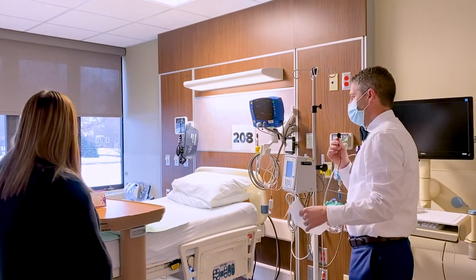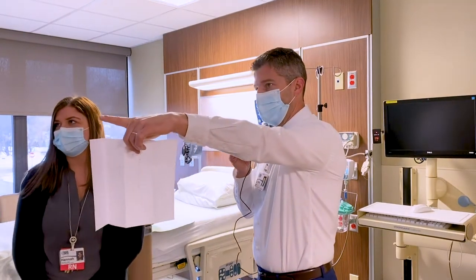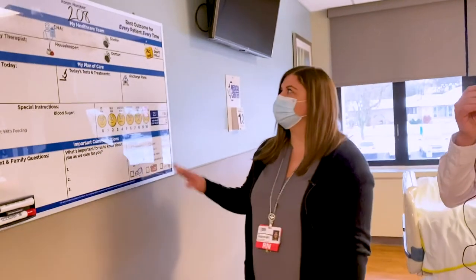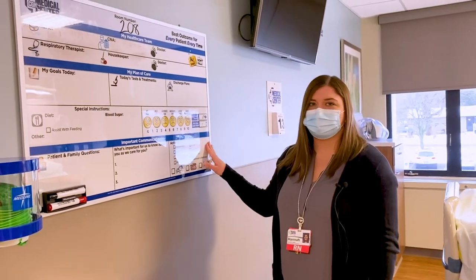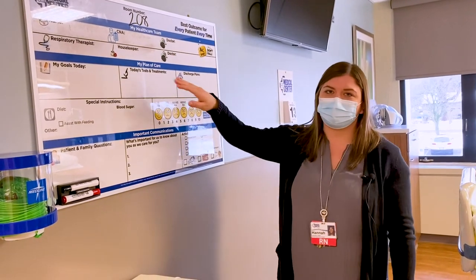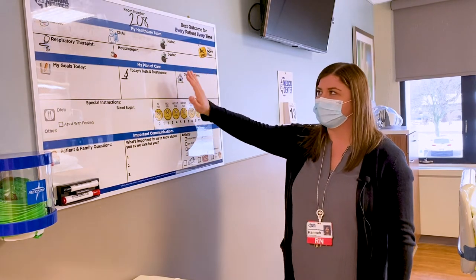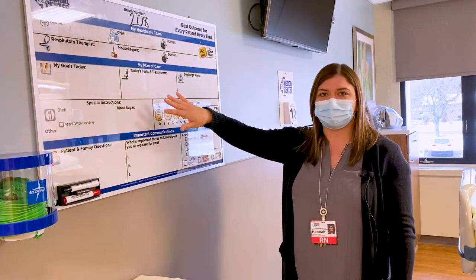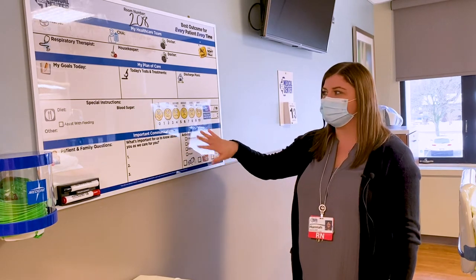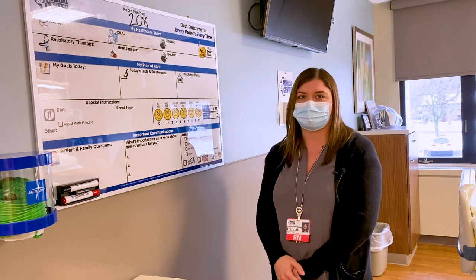And you typically would have a TV. Talk a little bit about this. I don't think there's any patient information here, so you can just tell in general what we have here, Hannah. Yep. So this is our board that we update every single shift. It has the nurse's name, the CNA, if there's a respiratory therapist on board, which usually there is for COVID patients, the doctors. It has the goals for the day for each patient. They can write any questions they have, their activity level, pain. So it's really just a good communication board for the staff and the patients to use.